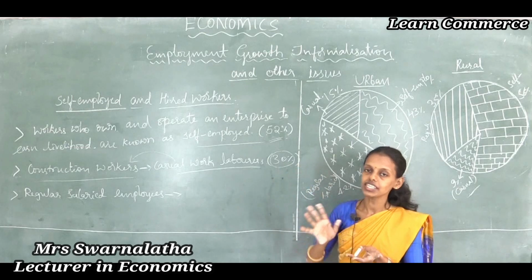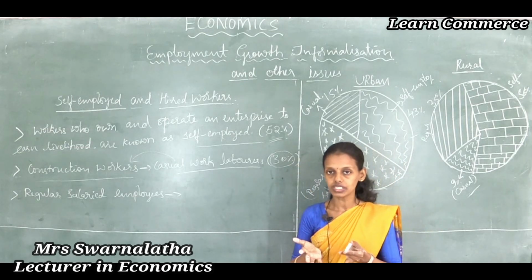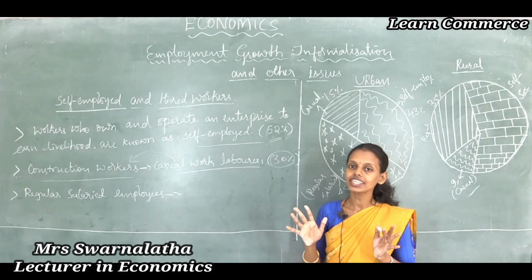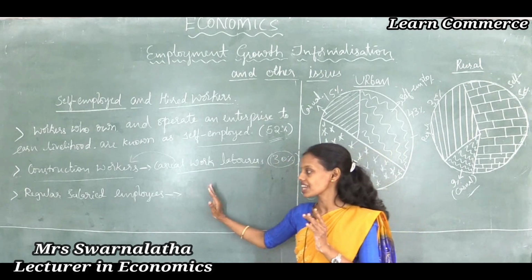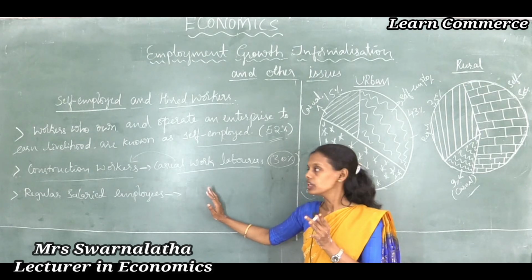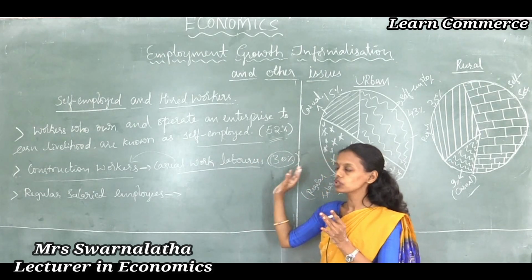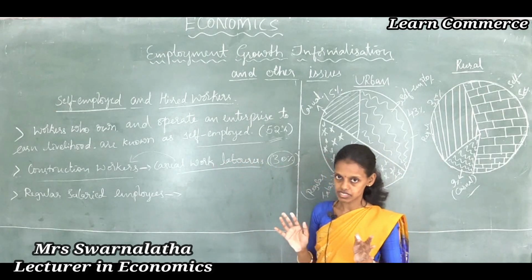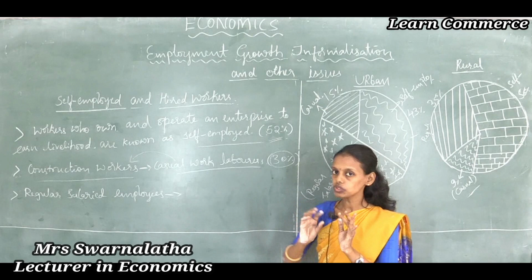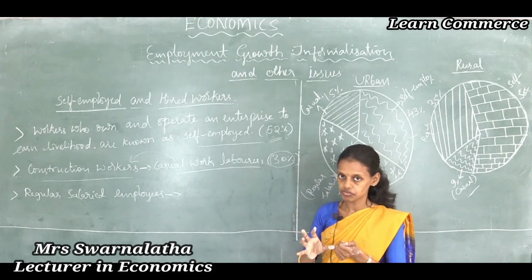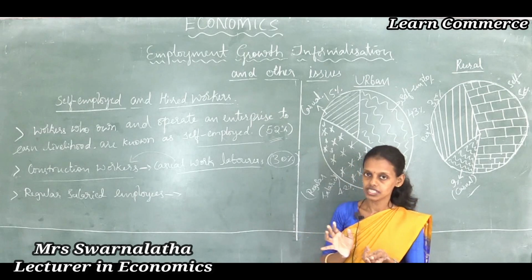If there is a vacation or if there is no work on a particular day, they are not going to get any kind of salary like regular salaried persons. If they get a holiday or leave on that day, there is no ESI, PF or anything for the casual work laborers. They just do the work per day and get the remuneration on that day itself. So there is no job security.